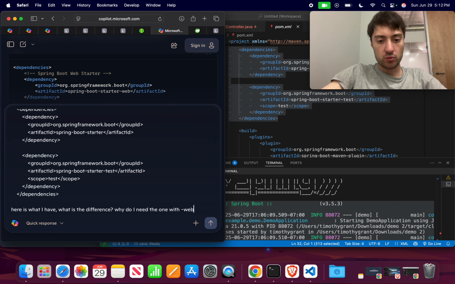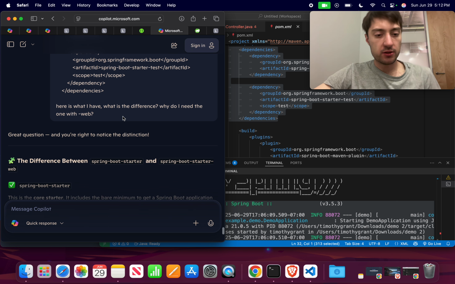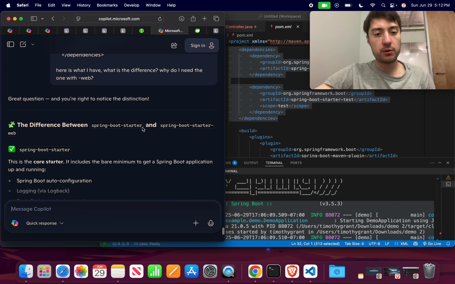Okay. And you're right to notice the distinction. The difference between Spring Boot Starter and Spring Boot Starter Web.